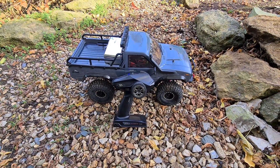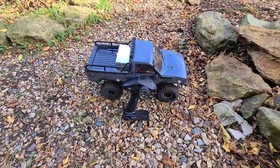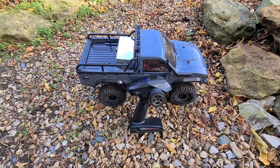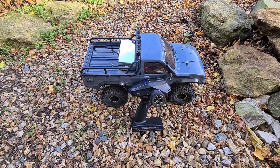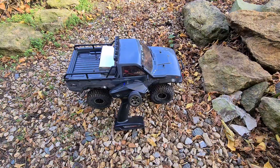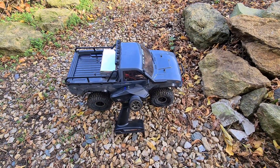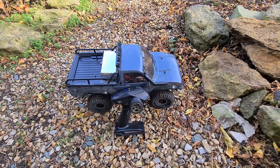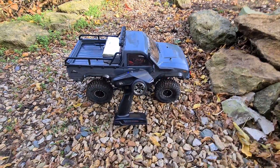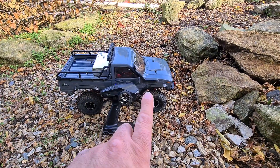I've taken a few of the upgrades off and fitted them to my FTX Geo that I'm keeping. Some of the upgrades I've now taken off: it's been put back to the standard ESC — it used to run a Hobbywing 1080 ESC. The motor was running an RC4WD 35-turn brushed motor; it is now running a 21-turn brushed motor which I removed from my Traxxas 2x4 and placed it in here.